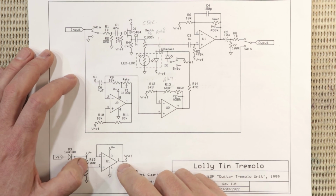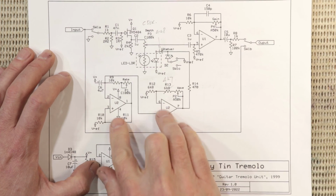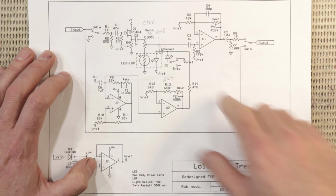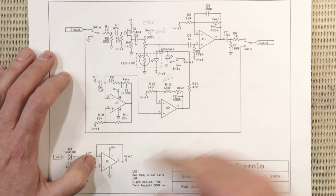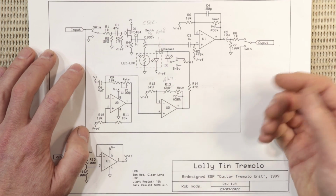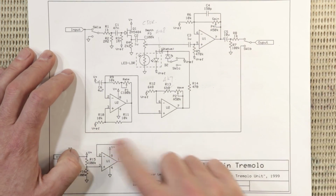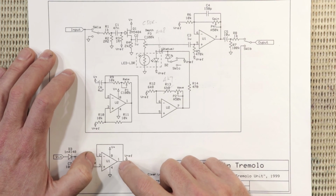I've got a rail splitter here, which I've used an op amp for, just because of the current demands of the oscillator. And obviously it needs coupling caps now because it's biased to 4.5 volts. I've also changed the input buffer, and that's because I just don't have any single op amps on me, and I'm really just using up parts I already have, much less a rail splitter IC. So an op amp with infinite feedback will work fine for that.